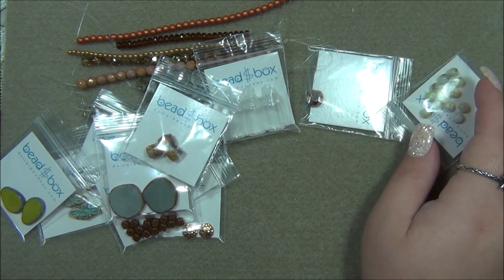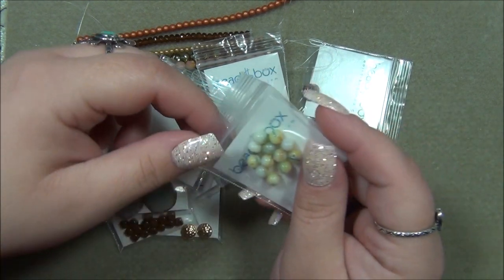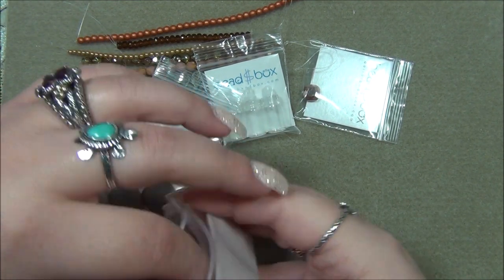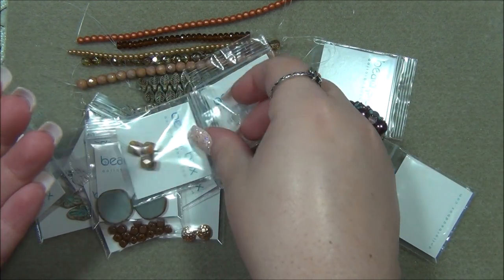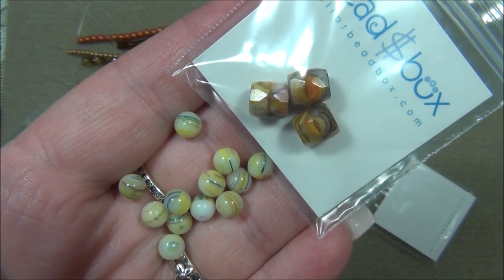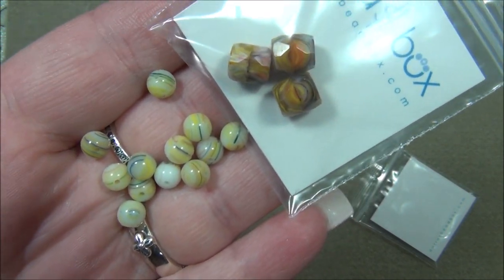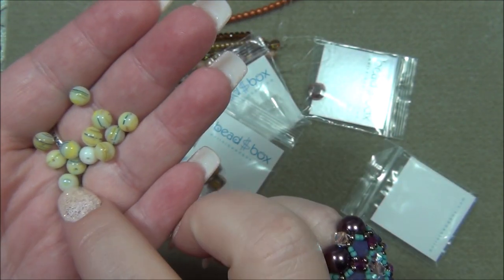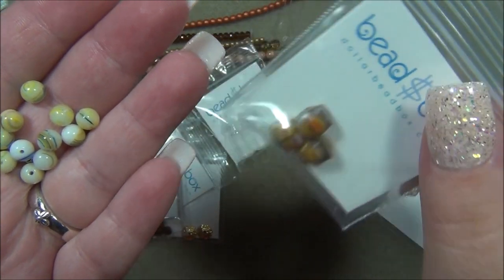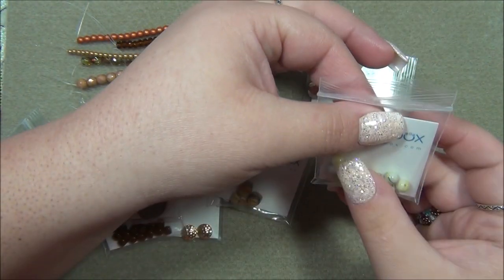Six millimeter vintage German glass rounds, Opaque with Yellow and Blue — I think I've gotten this before in the same color. They're really unique — you don't see beads like this often. These are kind of rare. To get patterns like these, I only have a few Czech beads in my stash that have this. And this is not painted on — this is glass all the way through. This finish is permanent, it will not come off. The pattern is all the way through the bead — they are incredible.